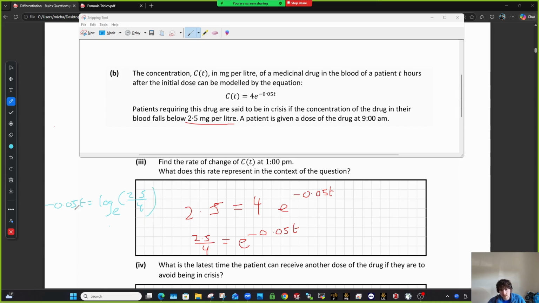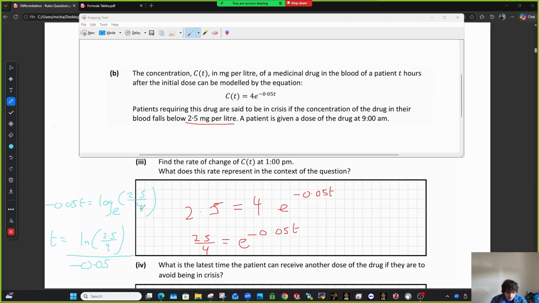The whole point of logs is to get the power on its own, so that tells you that goes there. The base stays the base, and then that leaves one slot for this thing. So then t. We call log e as well ln, so it's nice to not be subbing things into a calculator too early here. You can actually just write this like this, and then the whole thing over minus 0.05. So the examiner would like that, for you to write it like that.